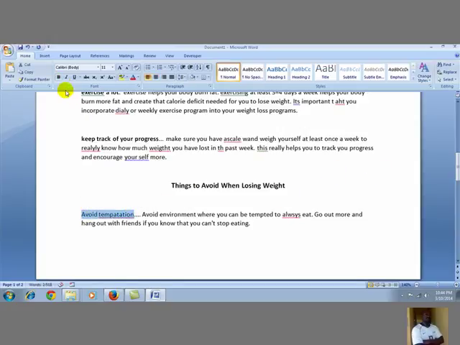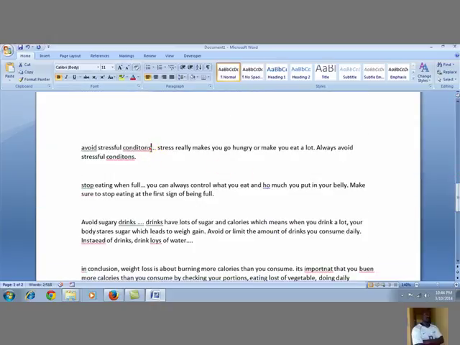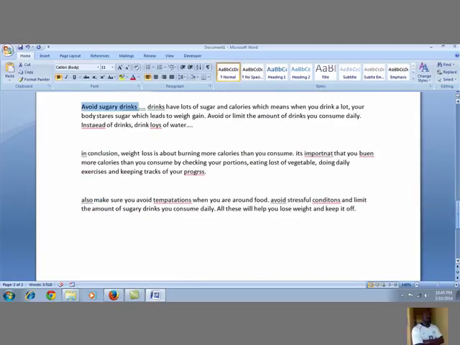These two will be bolded. The avoid stress condition. You're getting the idea. Just trying to look at areas where you need to do something, and then in conclusion, do something like that.